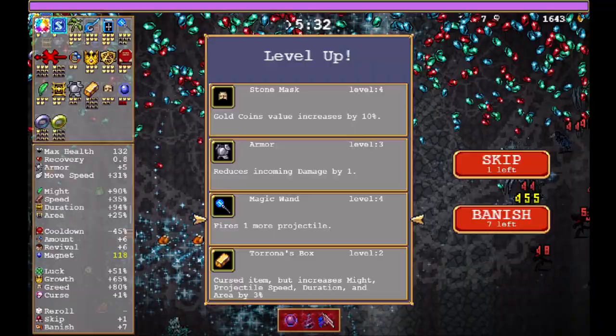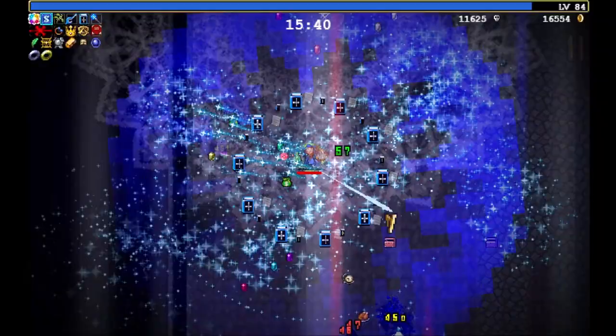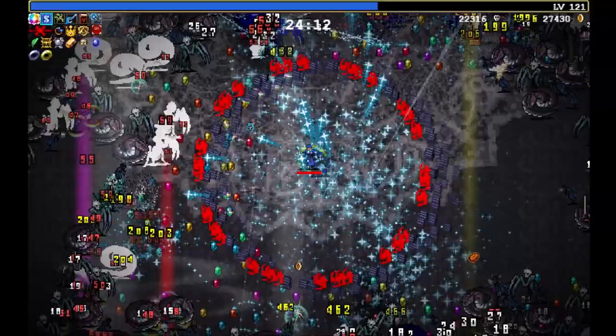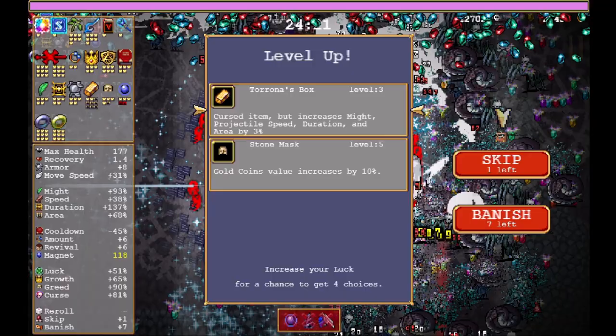Alright, so we're going to continue moving to see what happens in this run with Eleanor, which is completely broken, man. Alright, things are getting super crazy. Eleanor is just broken, man. Alright, we continue getting stuff.